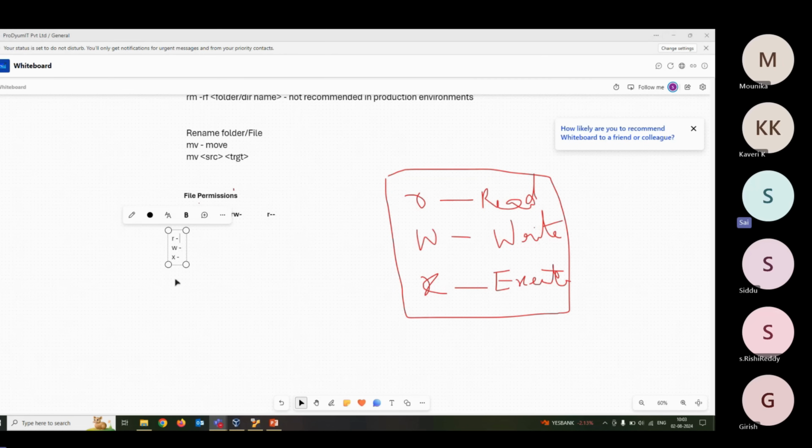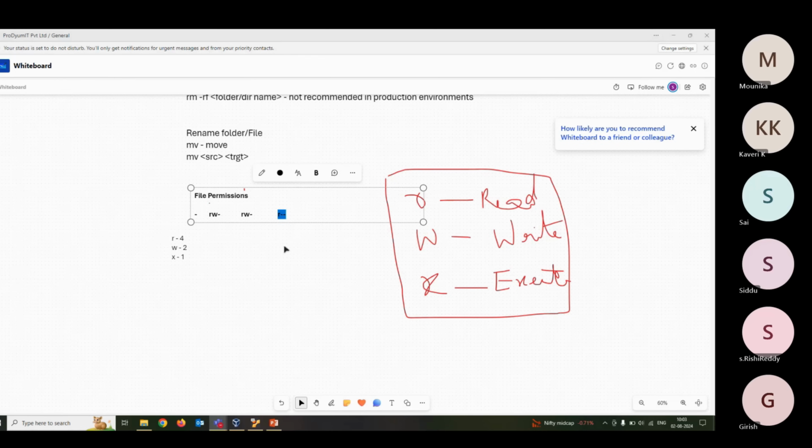Now this one holds value 4. When you want to add only write or read permissions on the folder, you just give, I'll tell you how to do this. This one holds the weightage of 2 and this one is 1. So overall, if we combine all this, read, write, execute, if we sum up, it will come to 7. Okay. So again, these three, we have one for owner, one for group, the other for others, right?